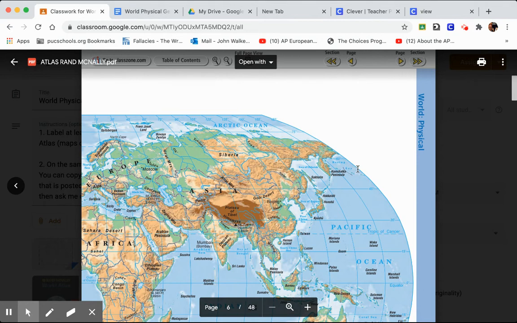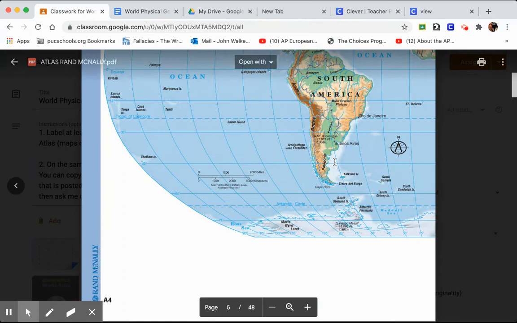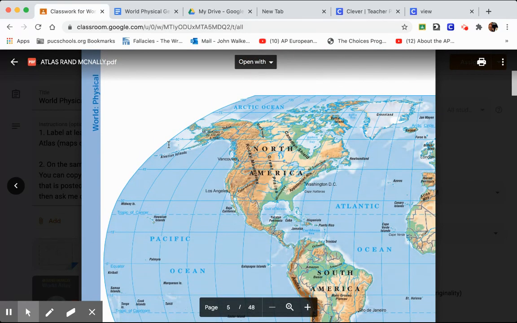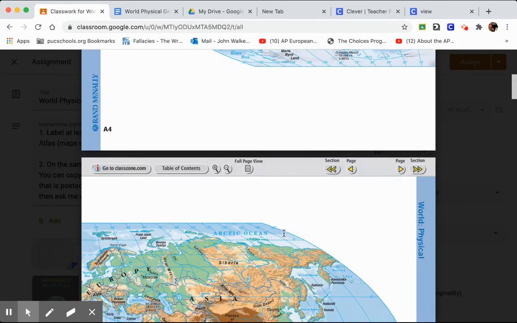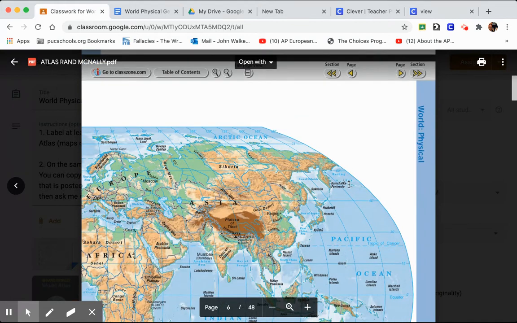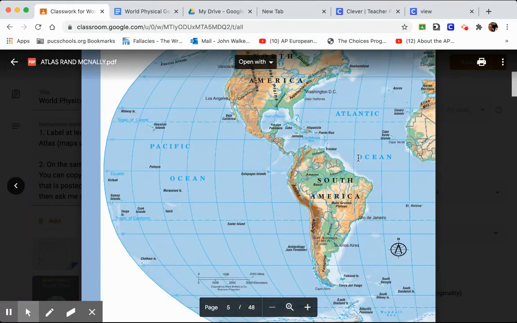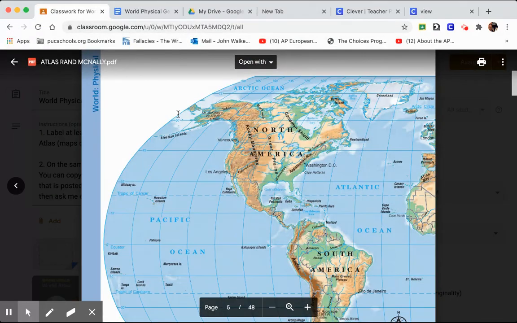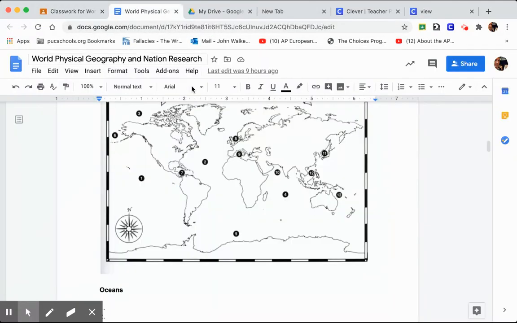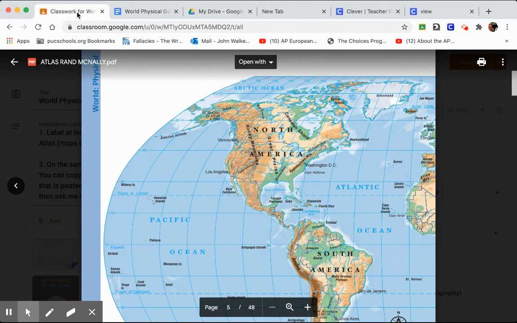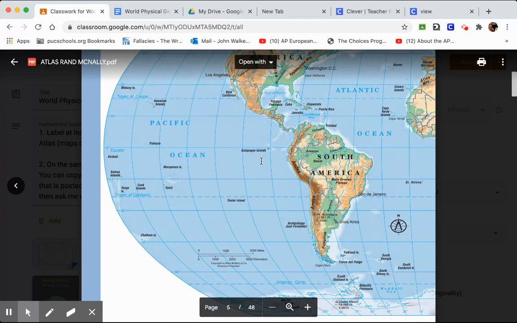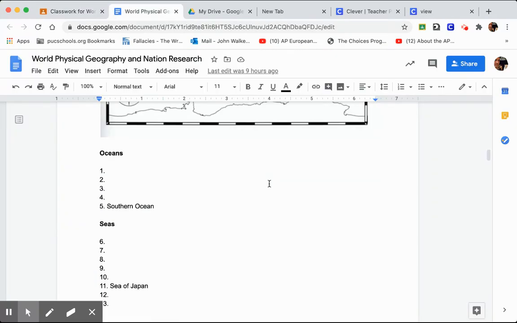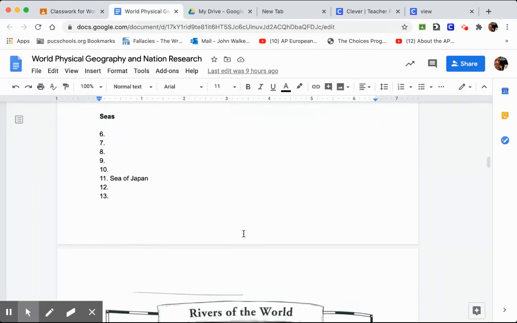The Bering Sea is right there. So see, sometimes what you're looking at on that side of the world on this map is also the same exact thing on this side of the map. All right. And so we've got the Arctic Ocean and the Bering Sea right over there. So here 3 is Arctic Ocean, 6 is the Bering Sea. Number 1, look through it again. 1 is this ocean, the Pacific Ocean. And you go like that and write in your oceans and seas there.